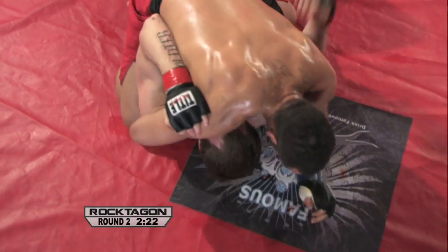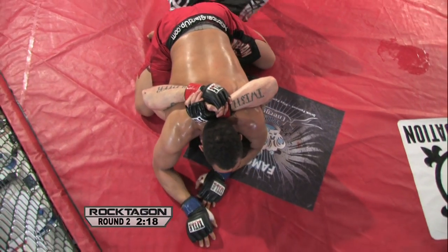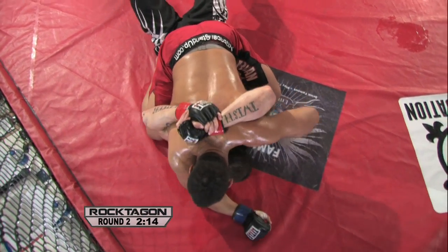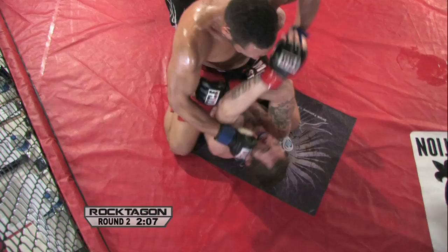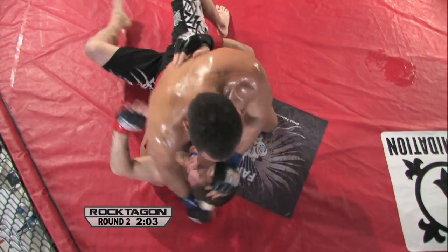Oh, it's tight. Slipped his head right out. He did. Here's the thing, you could squeeze so hard that you get tired if you're applying the choke, and you're going to lose your arms for the round. But Steve did a great job. And now he's still in the mount, so he's able to push down Brett Kesler's head and start delivering damage. And there you go, rights and lefts. And Kesler, all he could do is try to wave him off at this point.